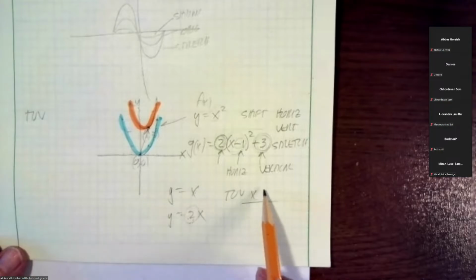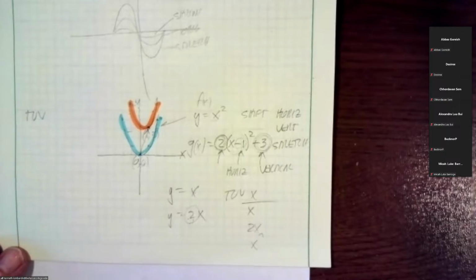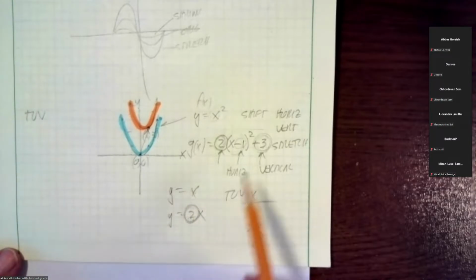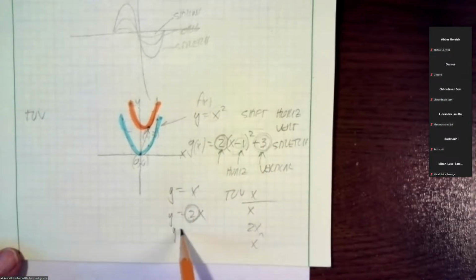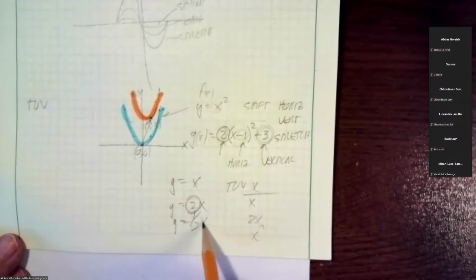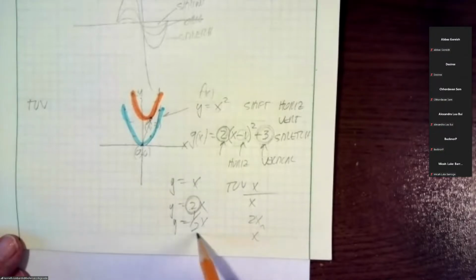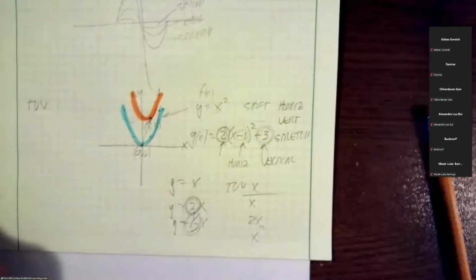x is something, y is x, and y is 2x, and y is x squared, whatever we want y to be. It'll be some multiple of whatever we put here. And that's called a stretch value because it makes it larger. If I said y equals 1/2 x, then the y value would be less than the x value, wouldn't it? It's only half as much. So here it's twice as much. Here it's half as much. This is a stretch. This is a shrink. One's larger, one's smaller. Other questions?